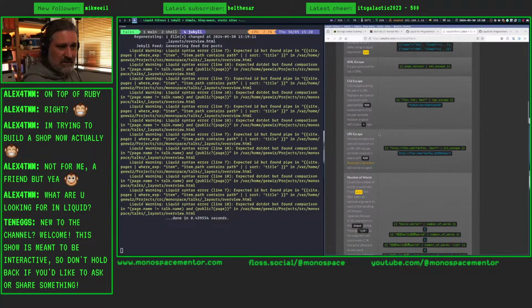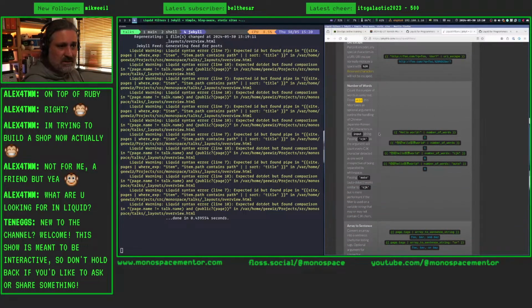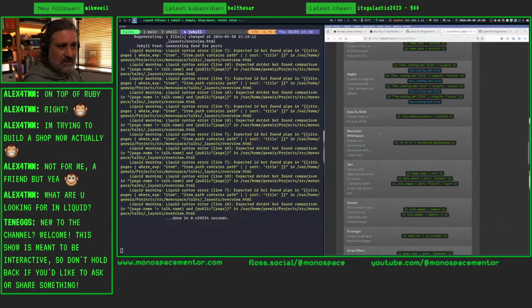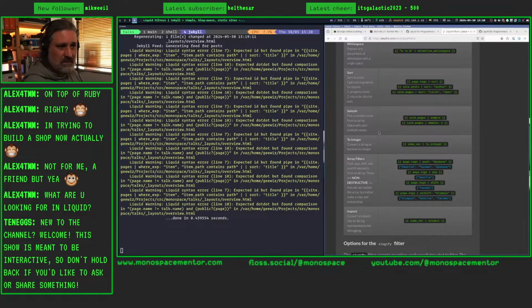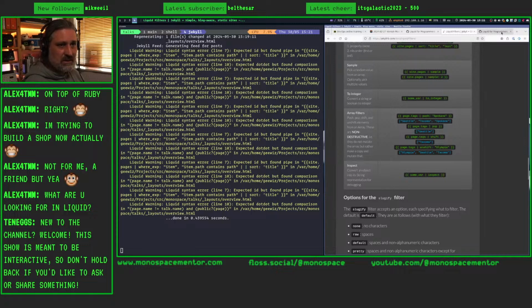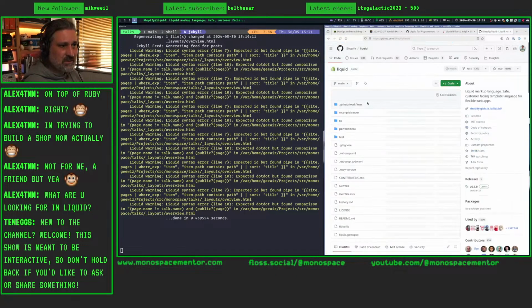I probably have to look at how the where filter is built. Yeah, let's take a look at the Liquid source code.